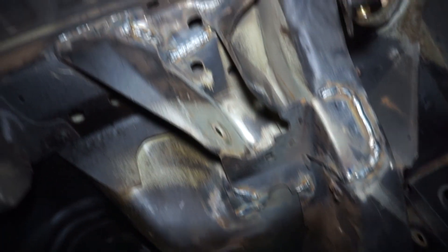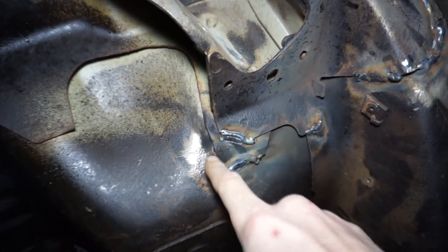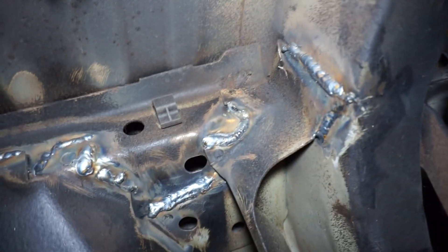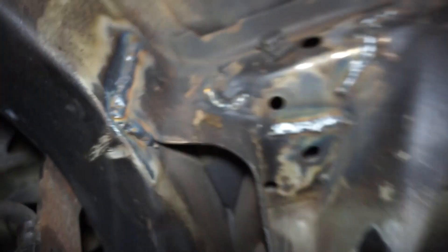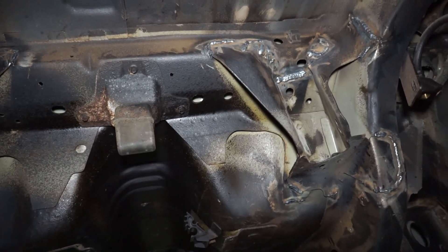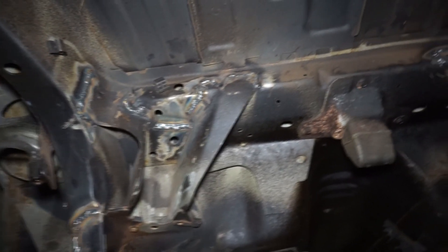Got pretty much all the welding done down here before I put the brackets in. It doesn't look pretty but it doesn't really need to. Some of the stuff is a little difficult to weld because it's pretty thin - you can see this spot is all bubbly right here. It didn't take much to start blowing through since some of it's rusted and really thin. But got everything all reinforced and that plate can actually bolt in here. Now I'm going to go get a fresh half-inch drill bit since mine are pretty dull, then start drilling the holes and getting the plates mocked up, then throw a fresh coat of paint on.